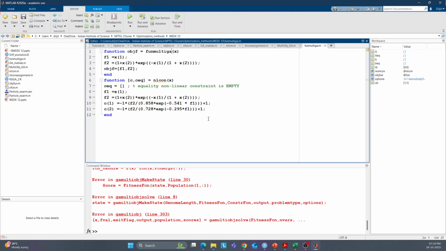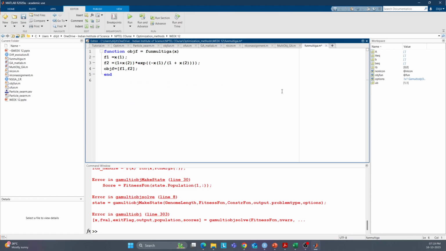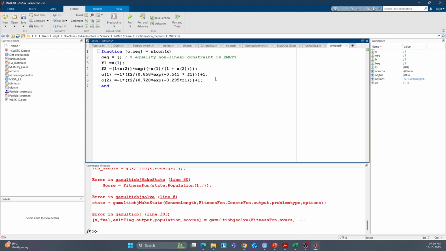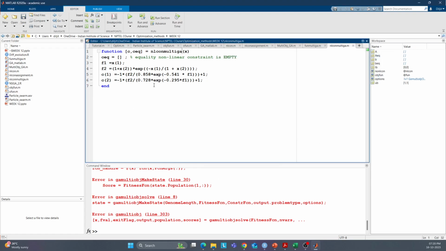I think this also we will have to create separately. Function of constraints. Ceq is blank.